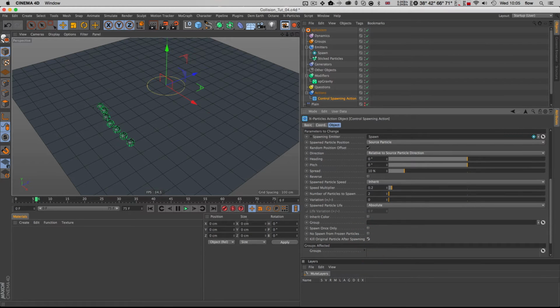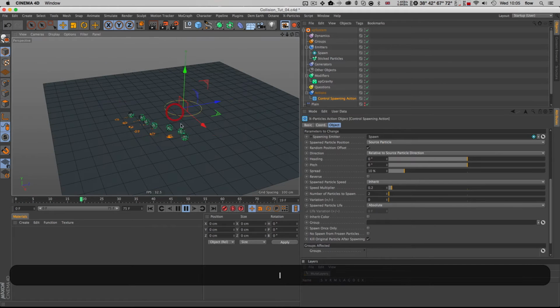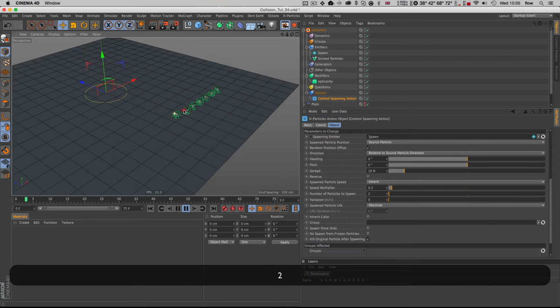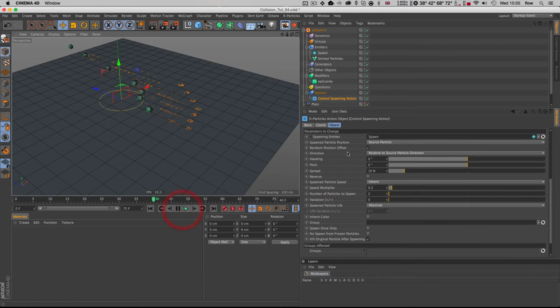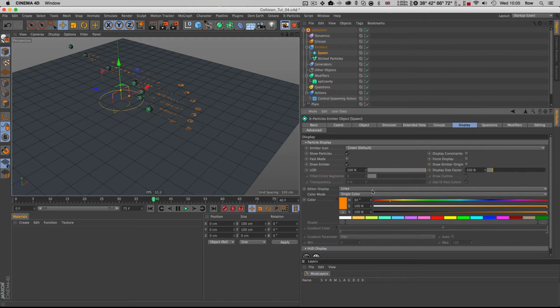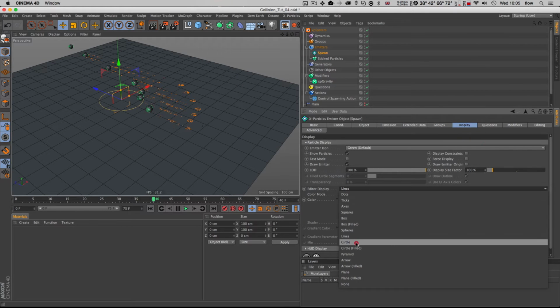Kill particle after spawning. All right. This is good if you don't want to spawn particles forever. Let's just look at the slower spheres here for a second. So I'll maybe just turn on the spheres again, circles, sorry.